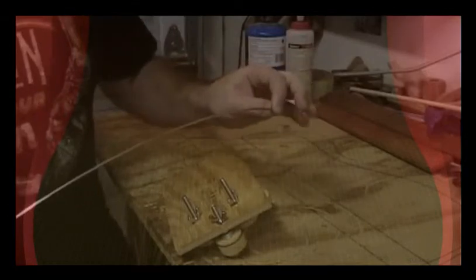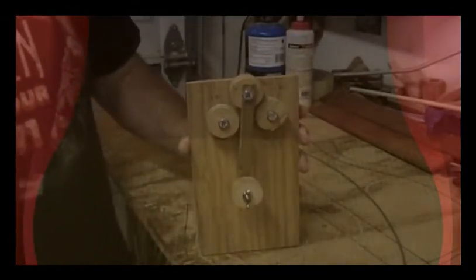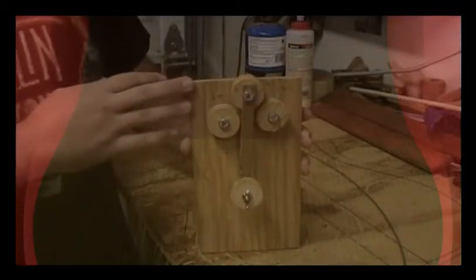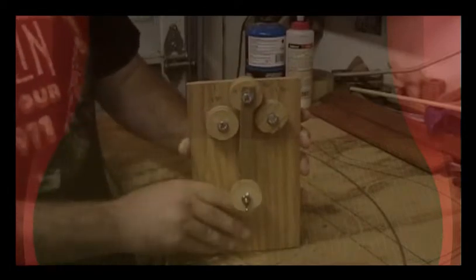Completely adjustable, really nice easy item. There's luthier supply houses out there that sell these things for anywhere from 90 to 100 bucks. The one that you buy for 90 bucks is nice. It's made out of metal, all these have bearings in them, the piece here is metal for clamping down. It's a really nice piece for sure.